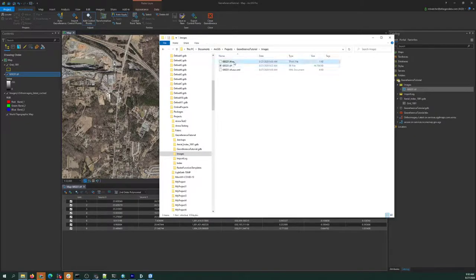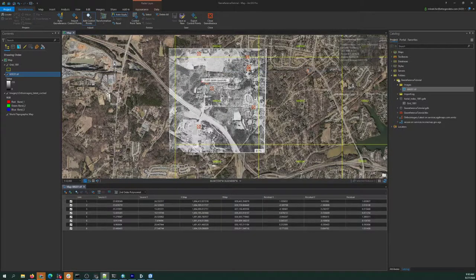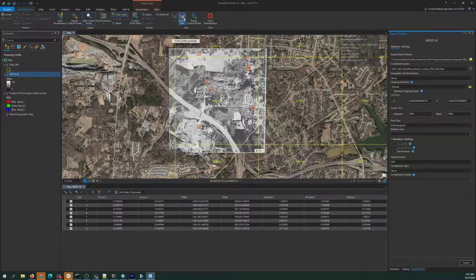So this is like a world file, but just a little different. And of course an XML detailing what the software did. And that's great. You can use that inside of ArcMap and ArcPro to see that image as it was adjusted. But if you want to use it in any other application, you'll probably want to do a save as new.